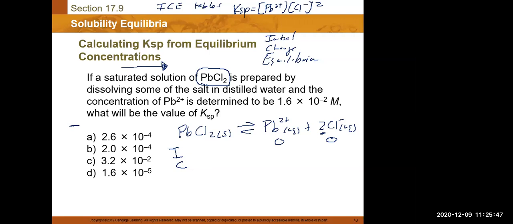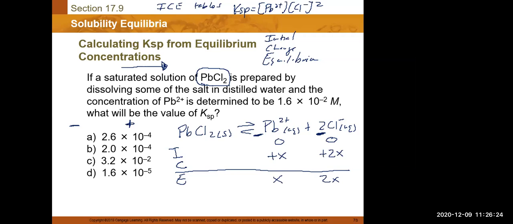Now, on the product side, we should be increasing the amount that we're making with time, and those are represented by pluses. So what we would have here is plus x. You could actually use s or any letter, but x is common, plus 2x here. The 2 is because of the coefficient, and the coefficient here is 1, which is why it's 1x. Again, we're not going to do anything on the reactant side because it's a solid. That means when we get to equilibrium, we would have x and 2x at this point. Basically, we just bring it down to the end.